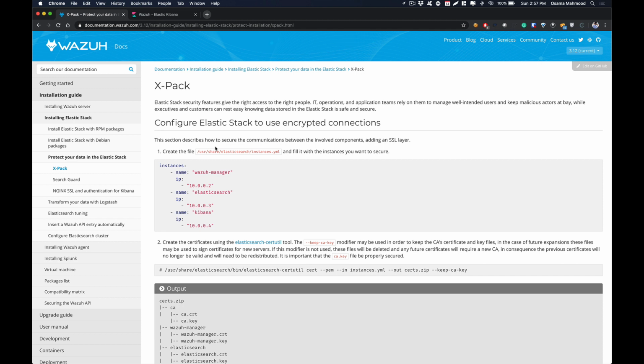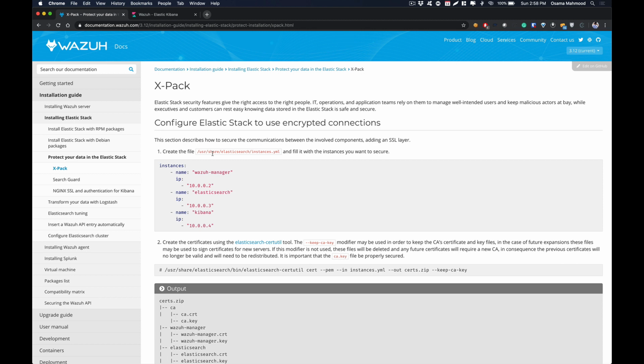The first thing that we need to know is, when generating certificates and creating all the CA certificates for your server, what you need to take a look at is, do you have a distributed setup for all your instances? Like, do you have a separate server for Elasticsearch, a separate server for Kibana, and a separate server for Wazuh Manager?